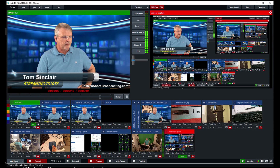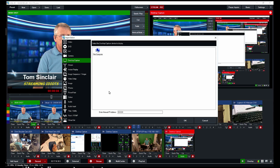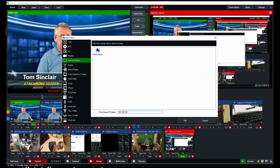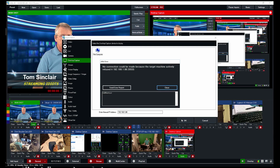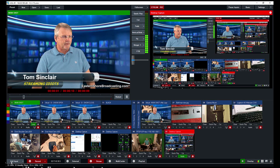So I said, okay, add input. It must be a desktop capture, because I can put in a manual address right down here. And so I'll put in 192.168.188 and click OK, and I get an error message. No connection could be made because the target machine actively refused it. Not only did it not take the message, it actively refused it. I've never been actively refused in anything. So anyway, that wasn't going to work.